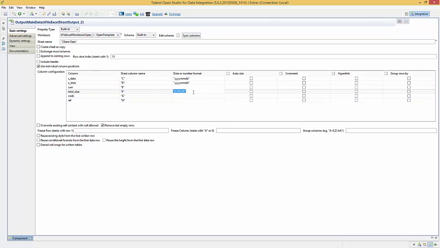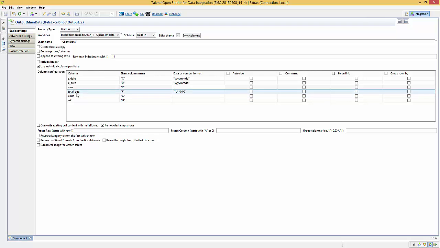Because, as you might know, if you've used the tFileOutputExcel component, the standard one, in the past, if you specify numbers or double or those type of values, Talend will try to write them that way. But when you open up the result Excel file, those would actually be stored as generic.